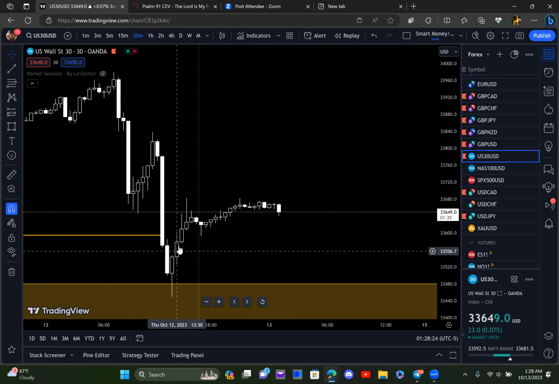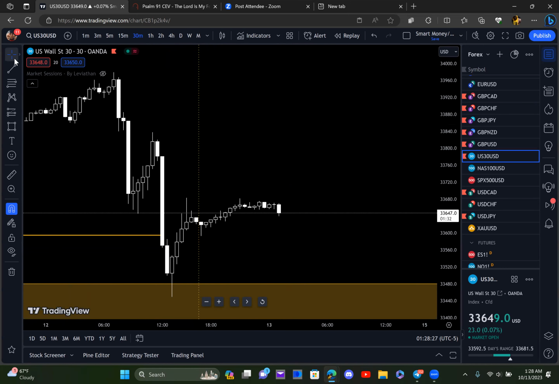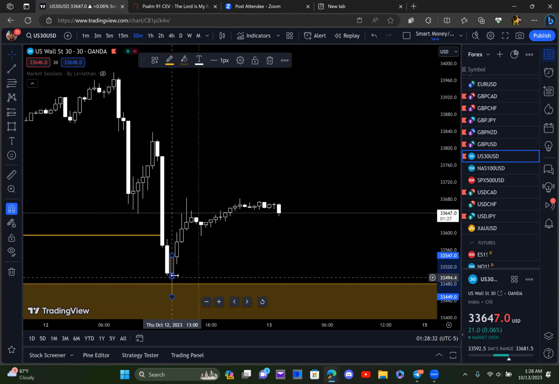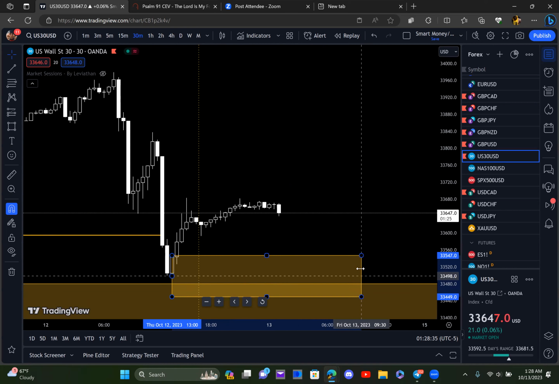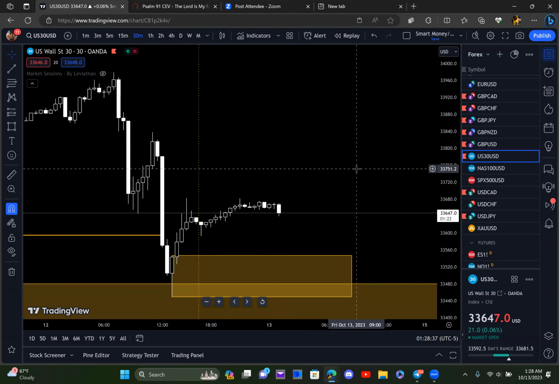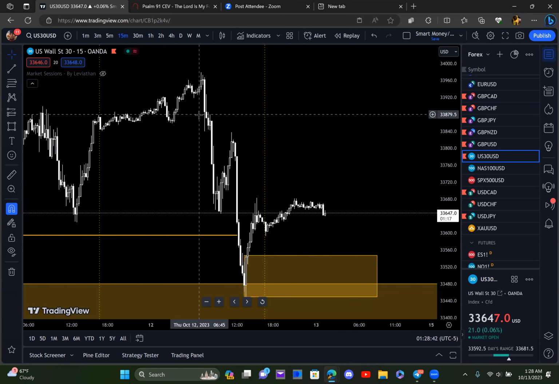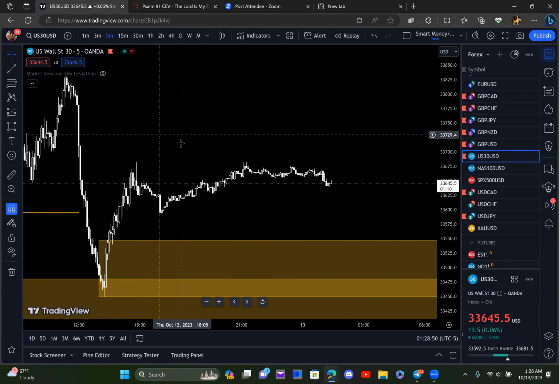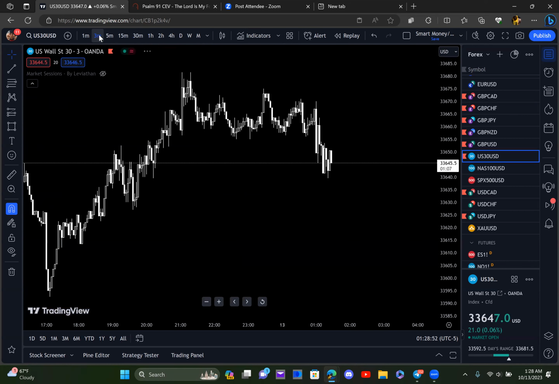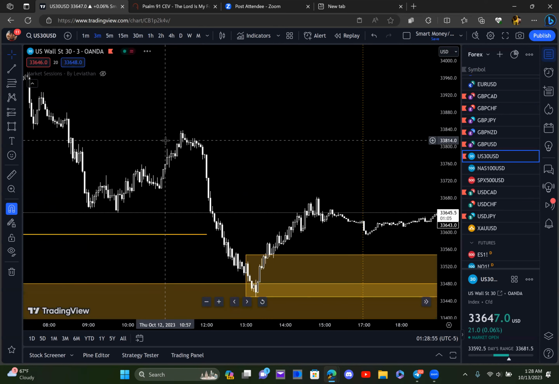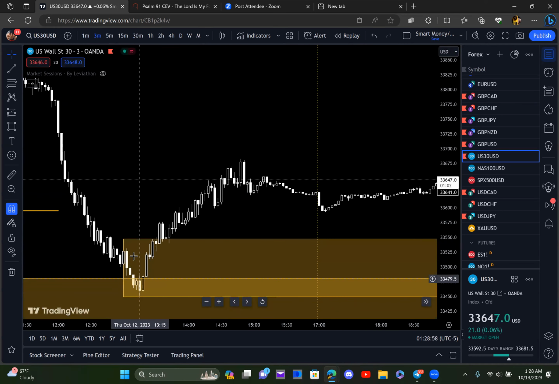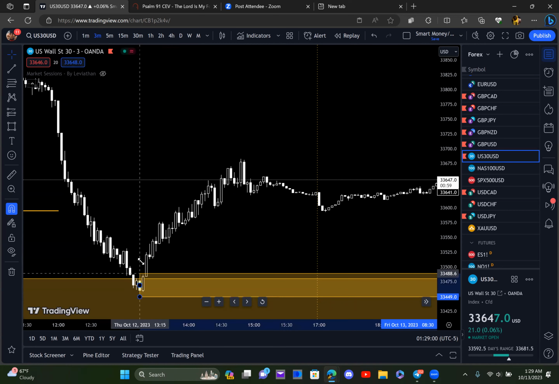And look right here. I already see it right here. See, we got like a little fair value gap down here. All right. So I would probably make this whole thing the block just down in there. And let's continue going down to the lower time frame. See if we can refine it a bit. Let's see, 5 minute. What we actually want to see is, look right here. Let's refine it down to here.